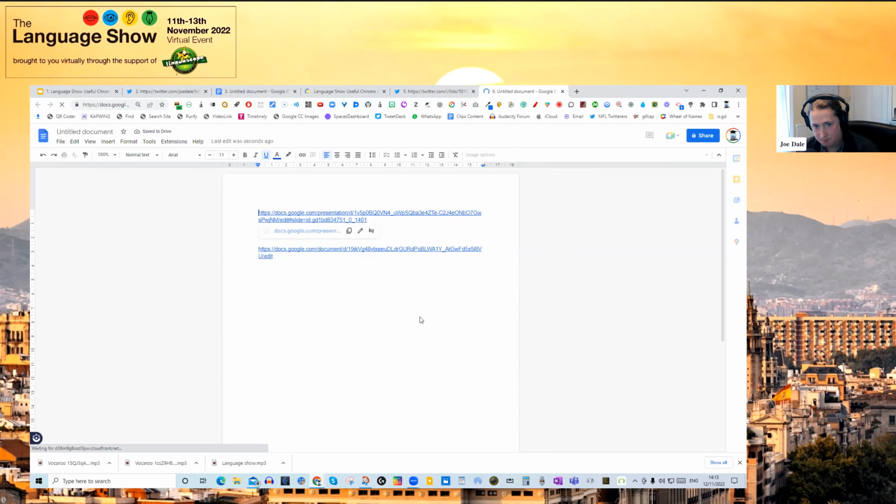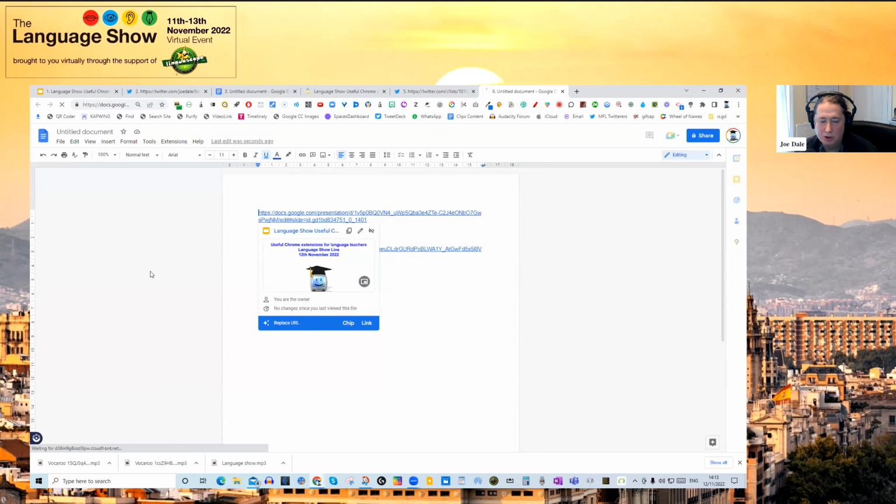So in other words, you could either use this as a way of remembering all the tabs that you had open in a particular session, or you could give the list of links to your students, and instead of asking them to make each one live, or you make them live, they could just copy them, click the paste option within the Copy All URLs extension, and then they'll have all the tabs open that you want them to look at in that particular session.